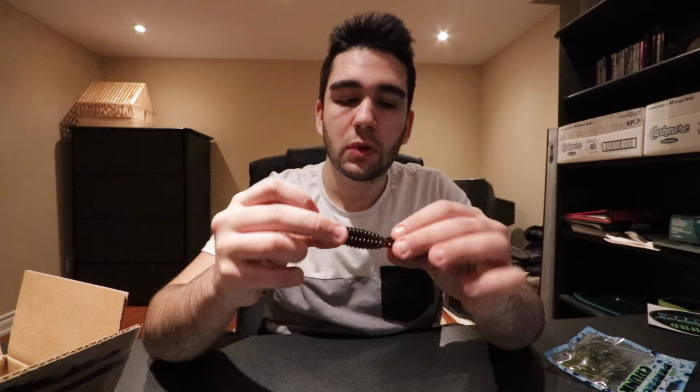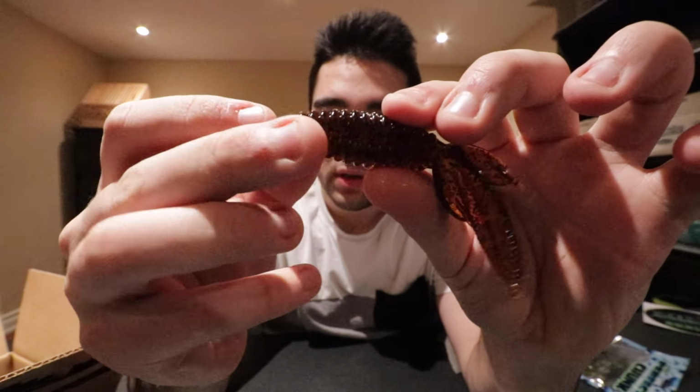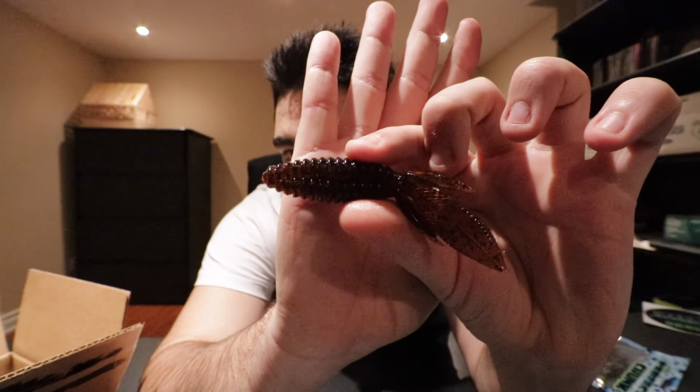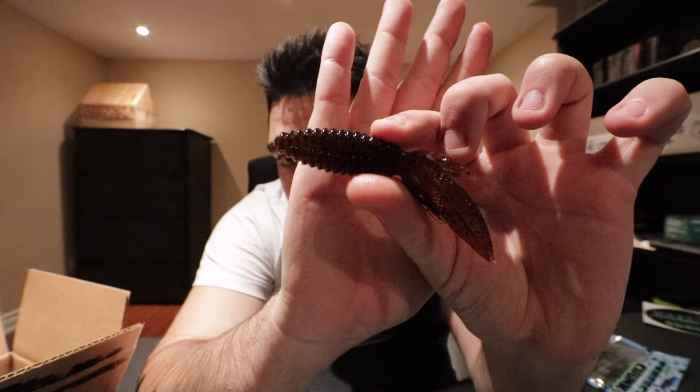A little bit of scent to them. To be honest, not as much as some of the other baits I've got, but they do smell nice and fishy, like they're gonna catch them. Sweet. And this guy's in the root beer colorway. That's a pretty cool color. It's a little bit more, almost like an orange, kind of like a craw, like a ready orange craw. And the last one we have here, we have a green pumpkin with a black flake, just a classic, always works color.